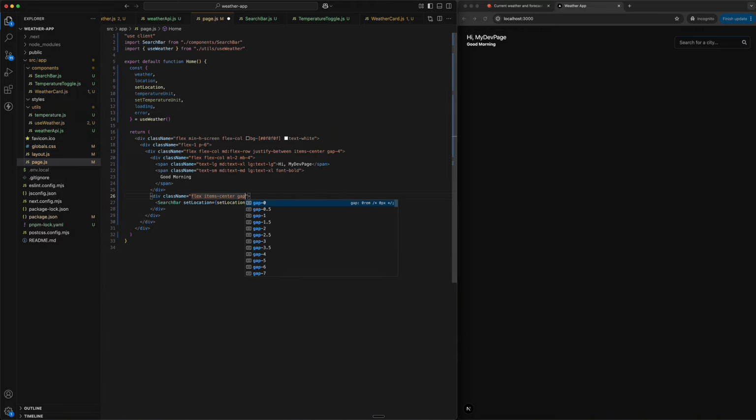Then we'll do a gap of 4 and margin bottom of 4. Cool, that looks good to me. All right, so now let's get the other part. This is going to be the error state. So error, meaning if there is an error, then show this component. So it's just going to be a div, which is going to say error. And let's just close that out.